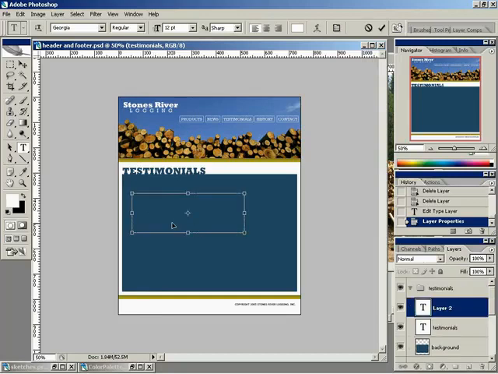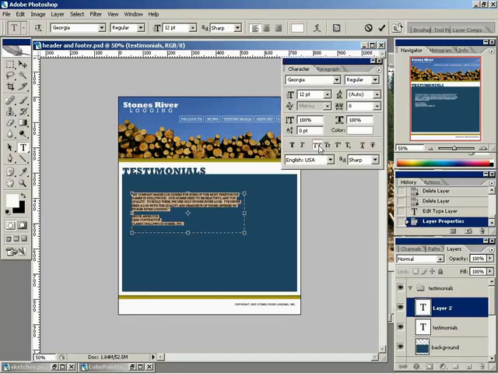And there it is. And I'm going to paste in my text. See, one other thing right away I need to change. I don't want it to be all caps. Right. So, a very important testimonial. Very hard to read, too.